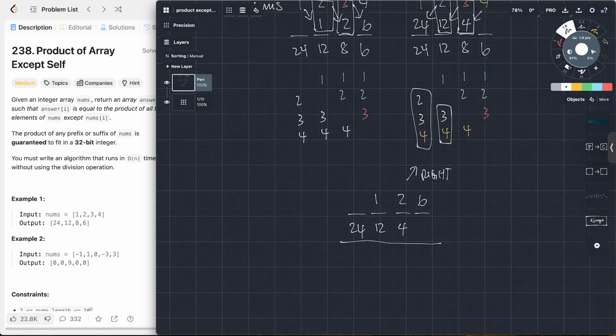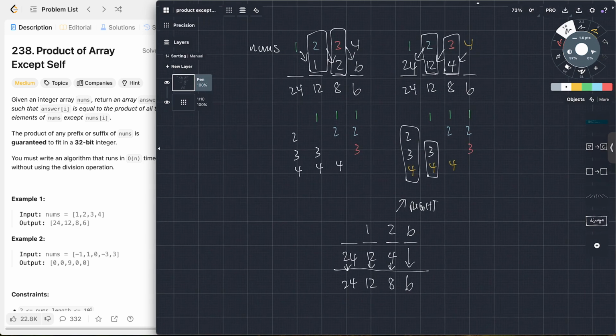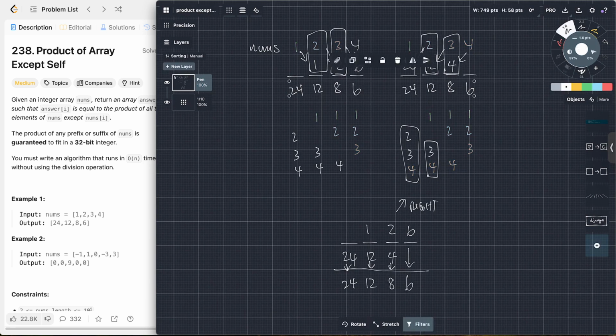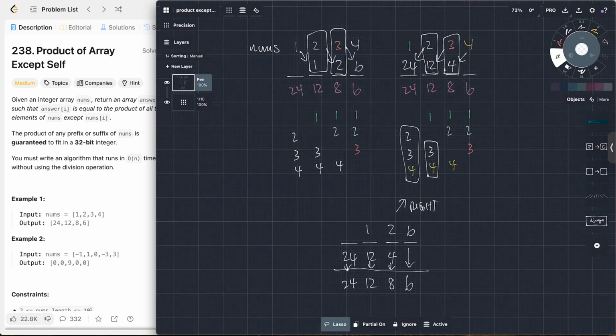And when you multiply these out, you have 12, you have 24, 12, 2 times 4 is 8, and 6, right? And this is exactly what we were looking for here, right? Run out of colors, but we can make that purple, right? This is exactly what we wanted before.